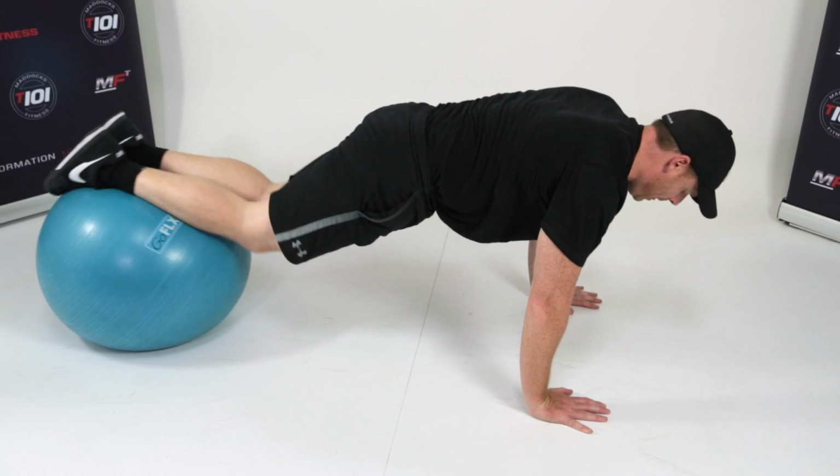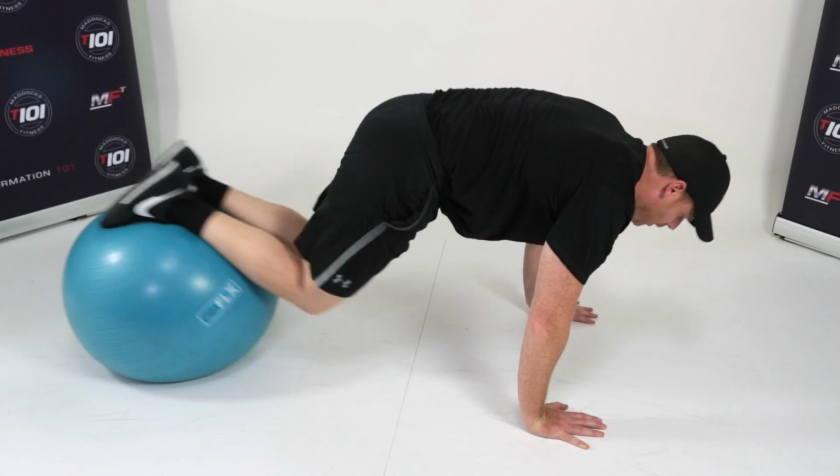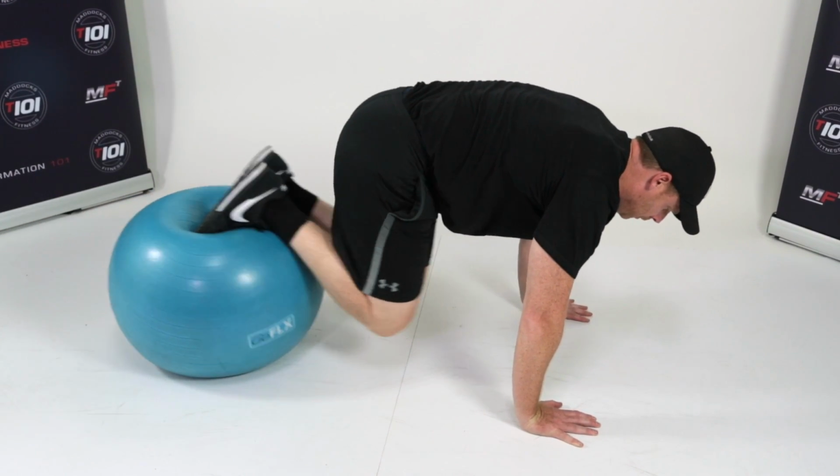Shins on the ball in a press up position with your shoulders above the wrists. Tuck the knees and move the Swiss ball underneath the body, creating a crunch movement.